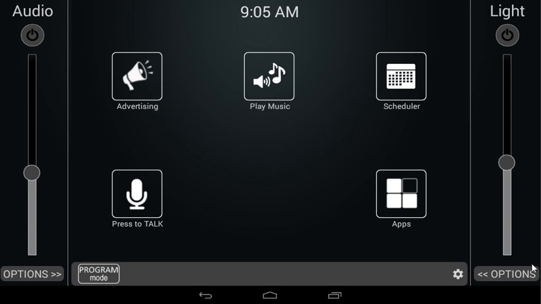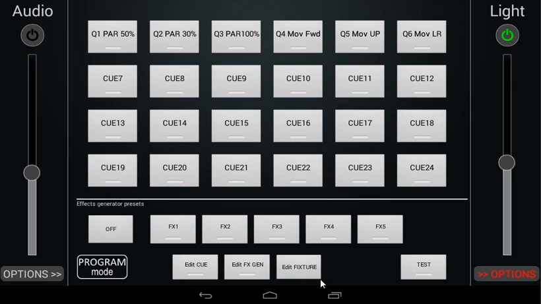Right now, we will have a look at how we can create light cues. We have seen earlier how to define the DMX parameters of our fixtures. This time, we will have a look at how we can quickly turn on or off certain fixtures and choose the correct dim level to create the right atmosphere of the time of the day. So let's select Edit Cue and click on Cue 1.